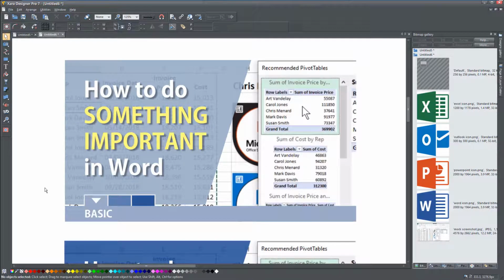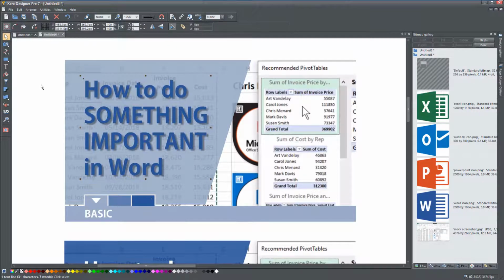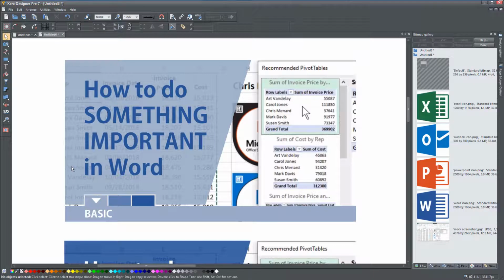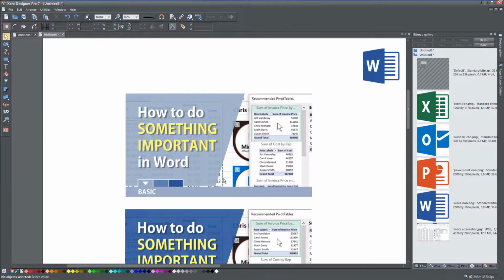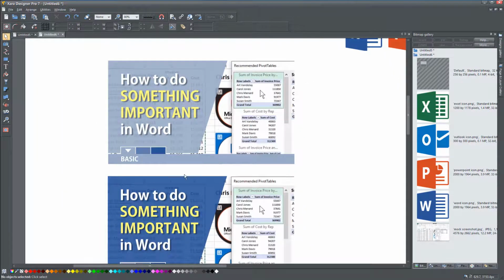So you can see there's a light version there. You may want to change the color of the text to dark blue and take the shadow off, maybe, if that looks better. It's still the same size and the same font, but maybe it's got a different kind of contrast. I'm not going to do that though. I think this is pretty visible as it is now. So this is the second version, basic.